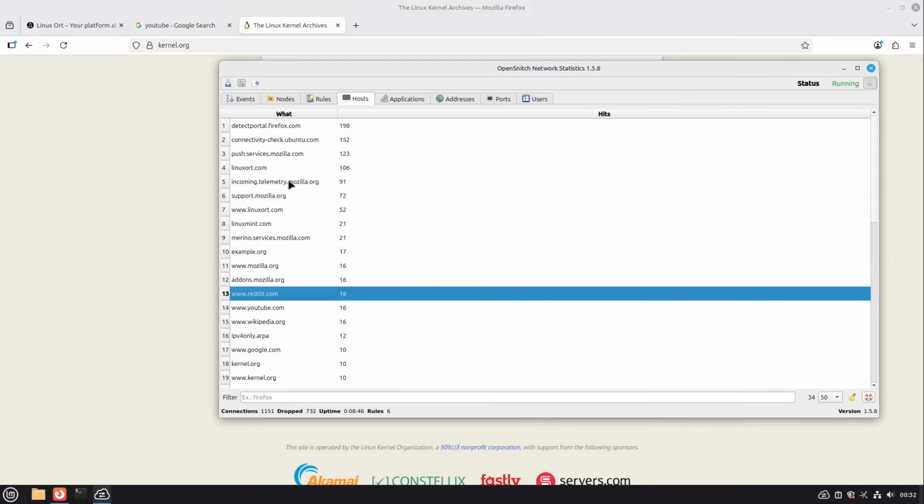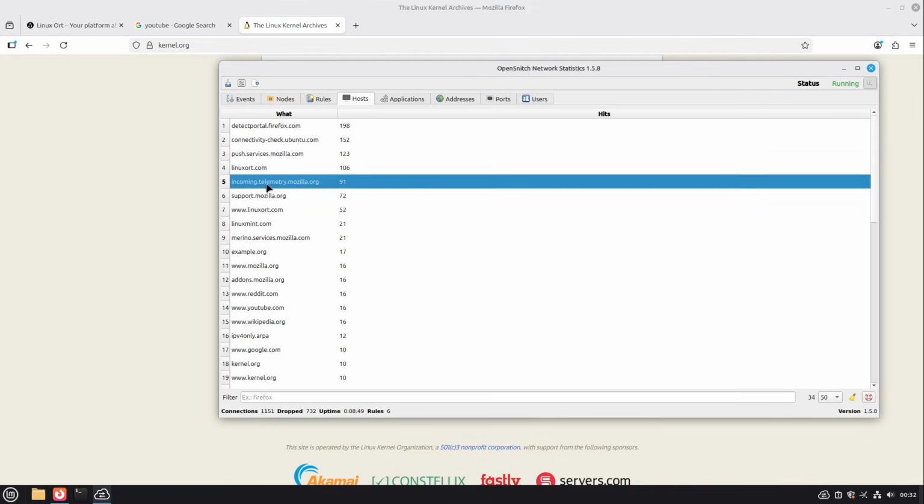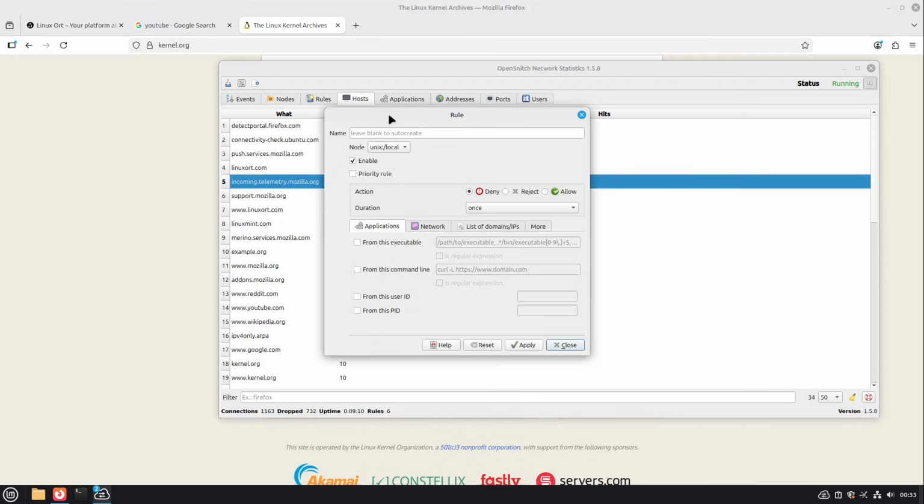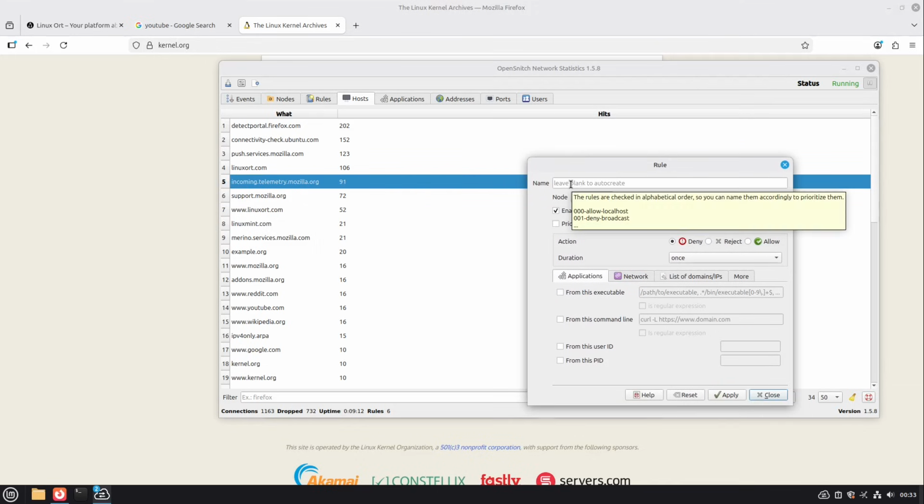But for example, I now want to disallow everything to incoming telemetry.mozilla.org. So I want to create a new rule. I hit this icon here, create new rule, and then I can give it a name. We have to give it a name. So I say block telemetry mozilla.org, and then I copy the domain here, and then I go to network.